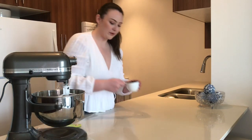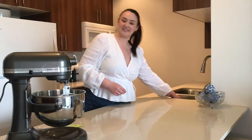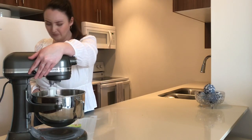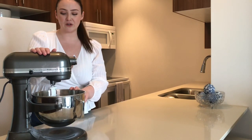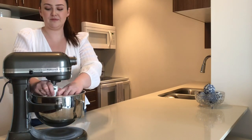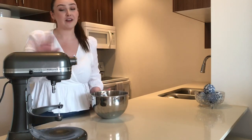The last step you're going to want to do is take your semi-sweet chocolate chips and just place them inside. I personally like a lot. And then continue mixing, just on the right. So now that everything is mixed together, you're going to want to take the bowl and the paddle out, just like so. Drop it down, take it out, and just move this to the side.